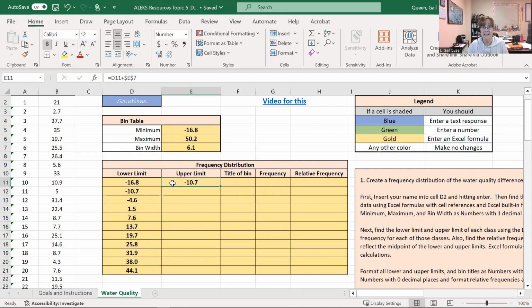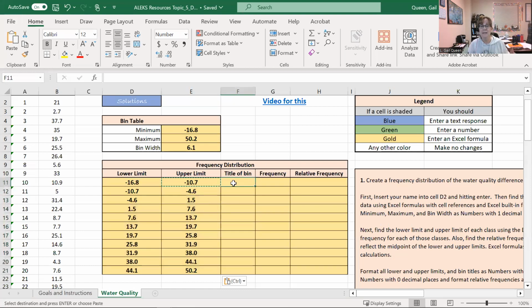So we can, again, copy this formula all the way down for the upper limit for each bin. So we're going to do copy, highlight all of those, hit paste, and that's going to give us our upper limit. So now you can see the starting and ending point of bin 1, go down one row, starting and ending point of bin 2, starting and ending point of bin 3, et cetera. And the bottom row has the starting and ending point of bin number 11. All right, so that's what you've got.